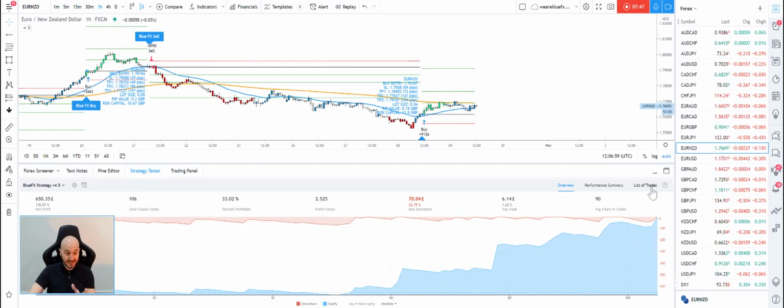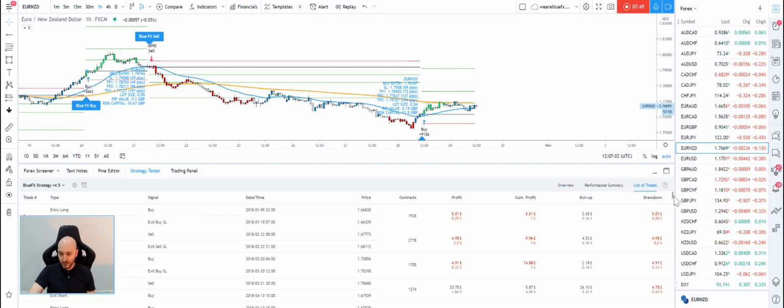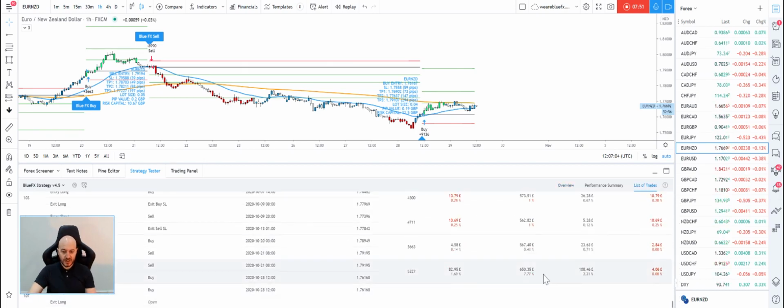And what we've got here is the backtesting for Euro NZD, and all of the trades are here. And that last trade that I'm making reference to is here. So it was an entry at 1.79195, which is up here. You can see a tight stop, but it just dropped nicely. And that was an £82.95 trade on 0.05 lot size for just over 300 pips. And now we're in the buy.